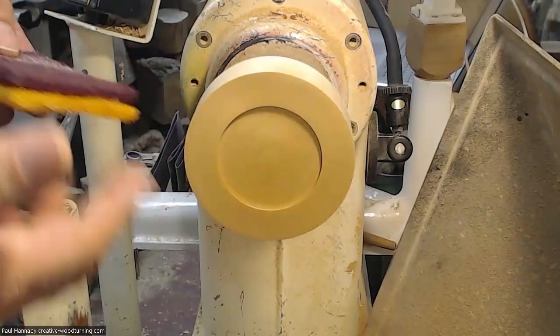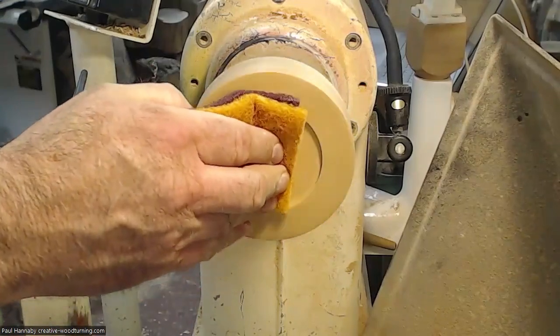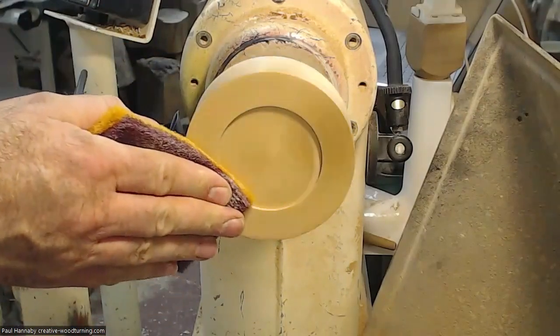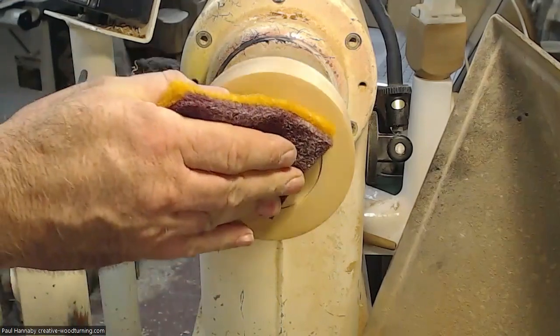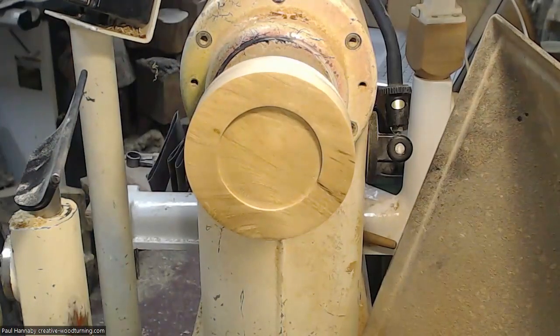That bottom's dry now, so I've got some nylon abrasive pads. The red is about 400 grit equivalent, 400 to 600. And then the white is 800 to 1000 roughly. So just for cutting back the sanding sealer. And then I can put a bit of wax on there.